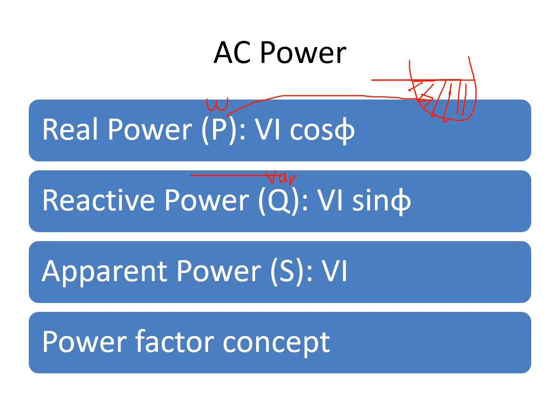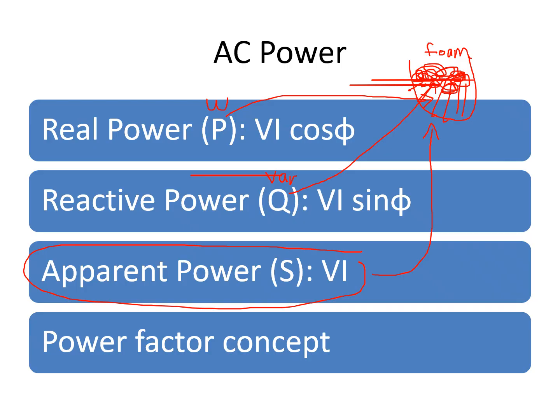However, you know that we also have foams in a beer. Sorry if I'm not showing very well. So there are some foams in a glass of beer, right? That foam can be considered as reactive power. We never pay for the foam, but we pay for the total mug size, which is our apparent power. So if I want to show the apparent power, I'm going to show the whole mug of beer.